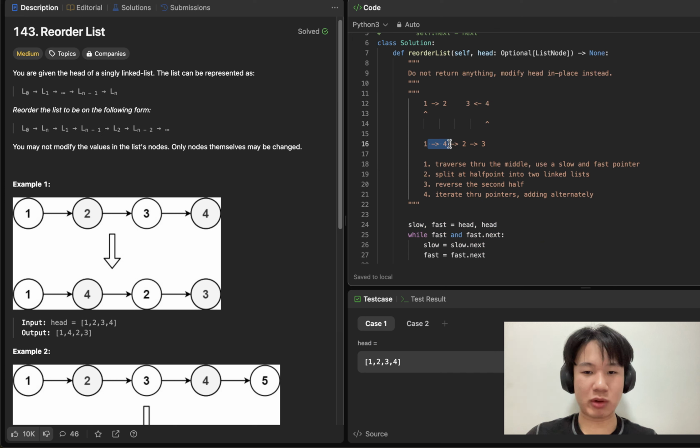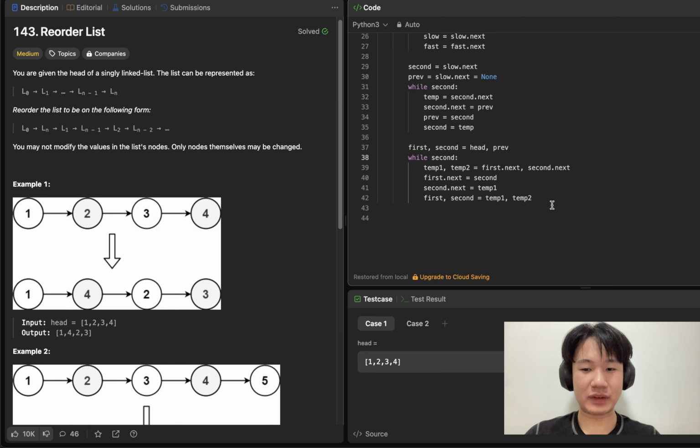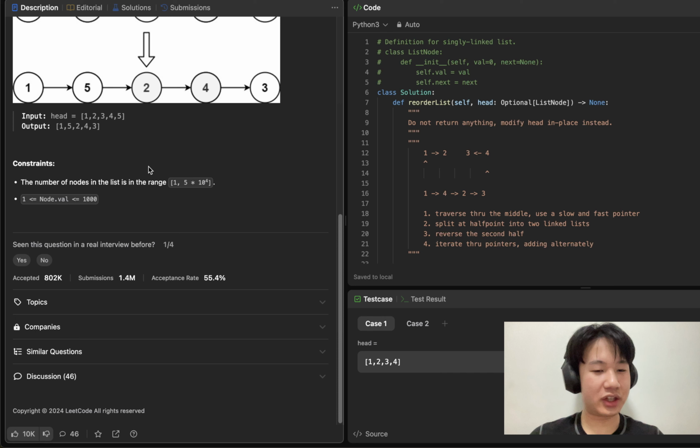And then we want the second one's next to point to where? Well, we want it to point to the second dot next. So we'll have it eventually point to 3. Anyways, while we do this, the next thing we need to do is have the first and second set to temp1 and temp2 in order to traverse the pointers through the linked list again. And then at the very end, we don't need to return anything. It'll just effectively have the original first linked list be the new one over here.